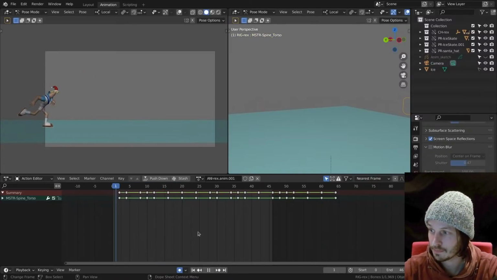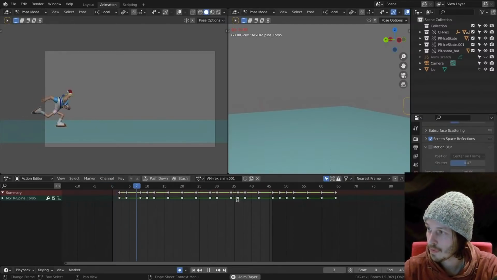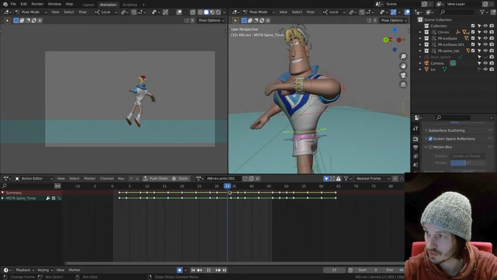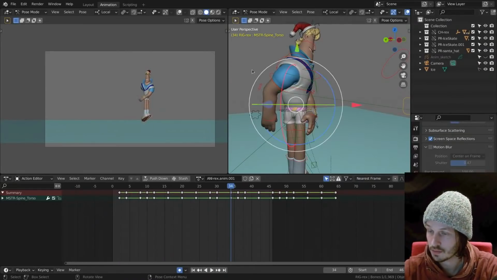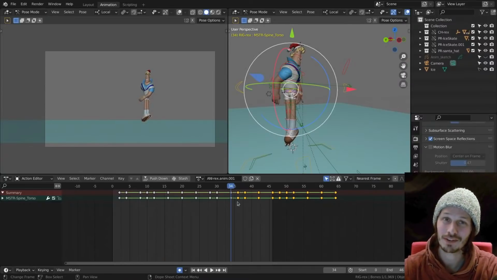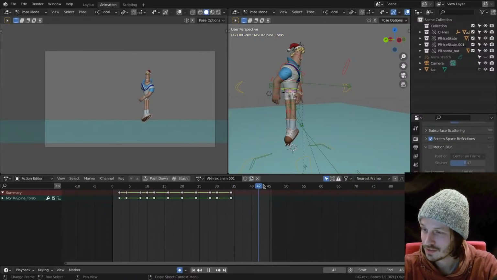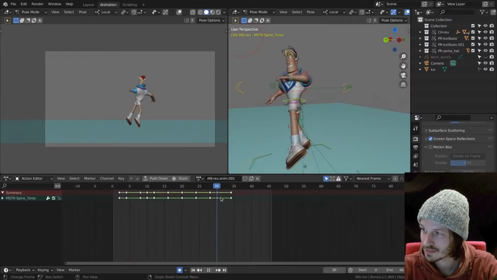All right, let's continue here. So let's work on that spin, because that's a question here. So we have that pose, and now don't be afraid, because we're still kind of animating drunk here. Don't be afraid to kill... Oh man, we're gonna get banned off YouTube. No, don't be afraid to kill your keyframes. All right, delete. It's all gone. All right.